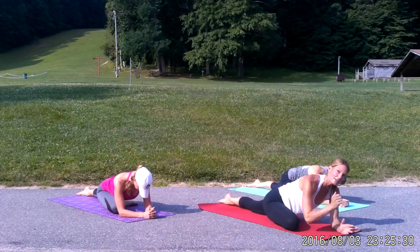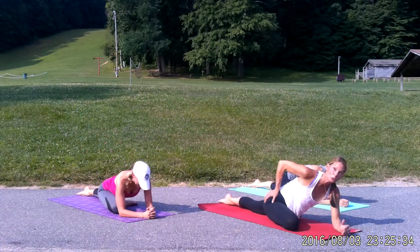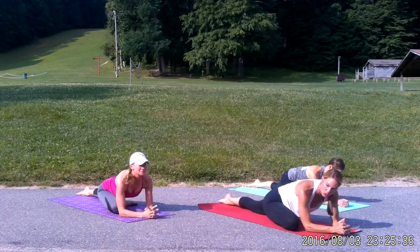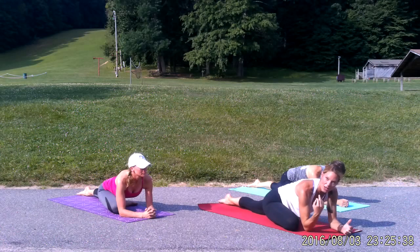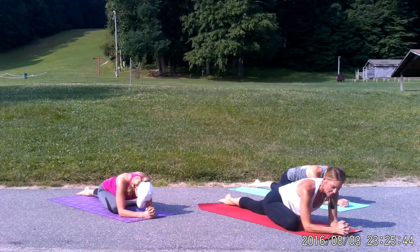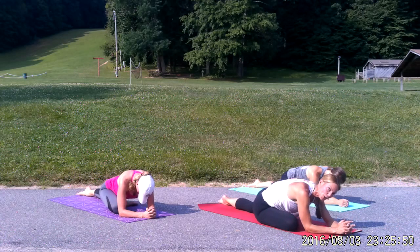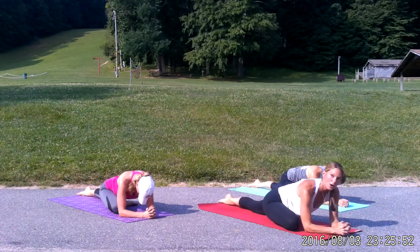So this is one of my favorite hip stretches. I don't know about you guys, but opening up your hips is just so important. That's why I'm going to squeeze it into this core strength segment so that you'll actually do your hip stretch. Take a couple nice deep breaths in and out through your nose. And again, you want to rock a little bit towards your left hip so that you're not leaning down into your right hip. Let's take one more nice deep breath.